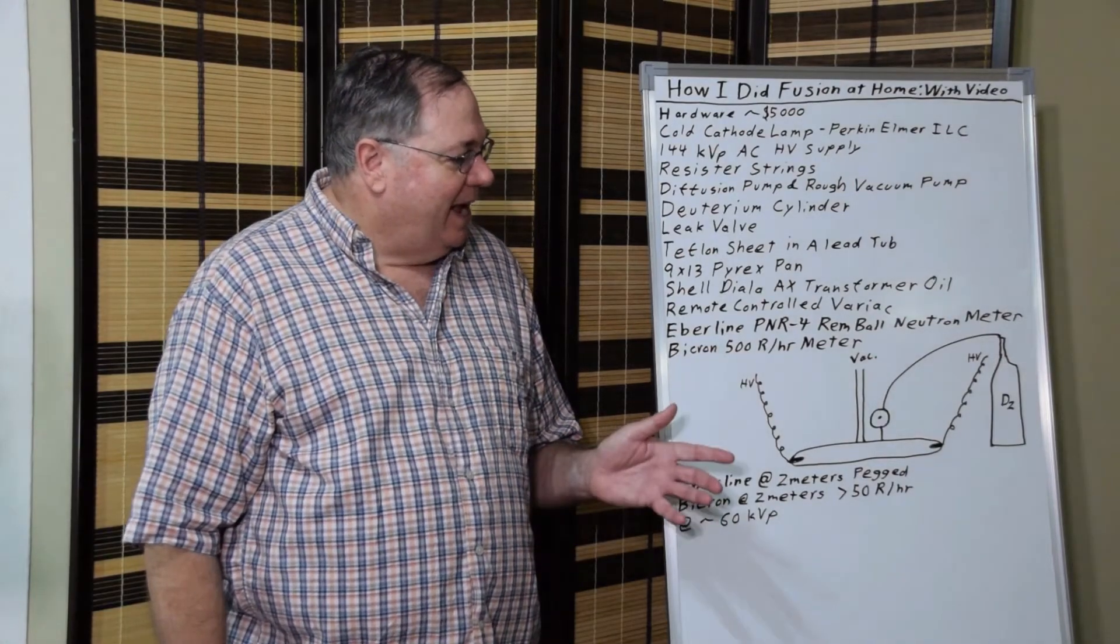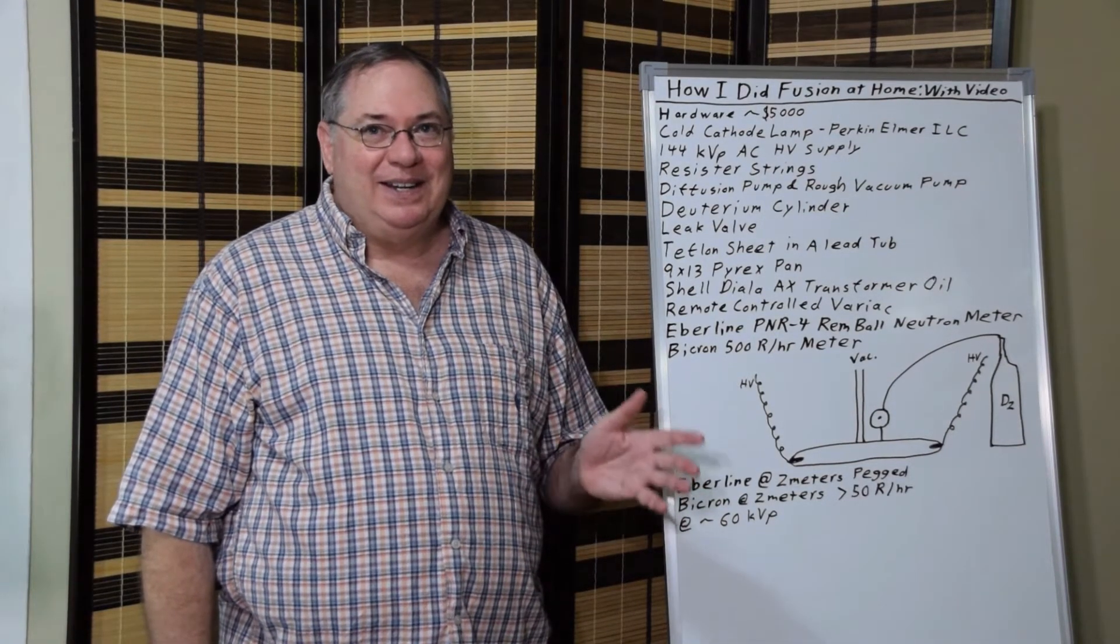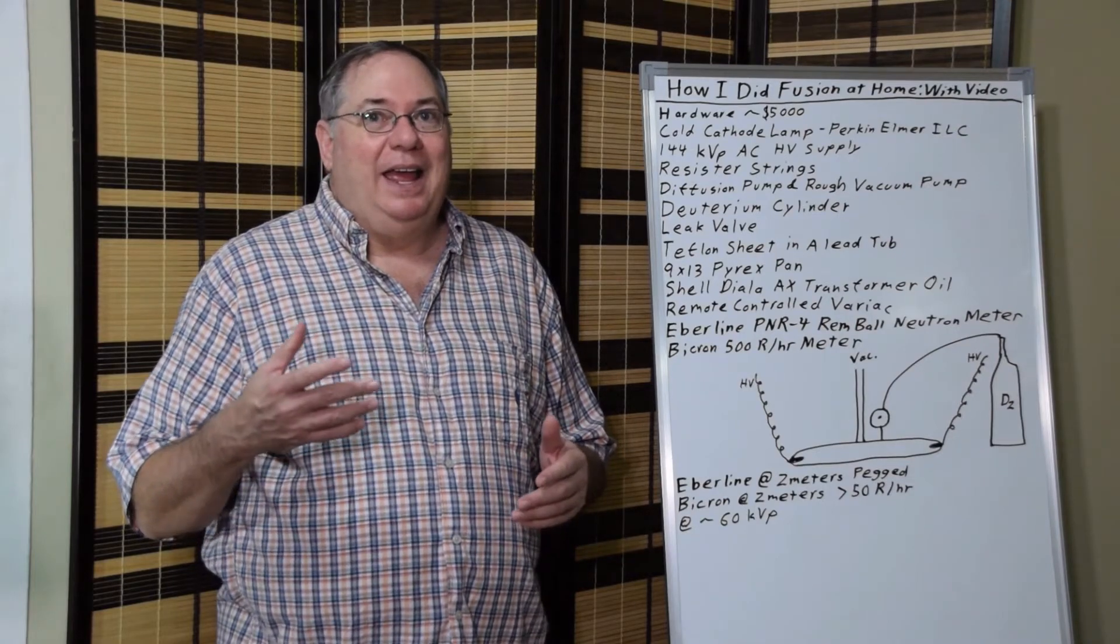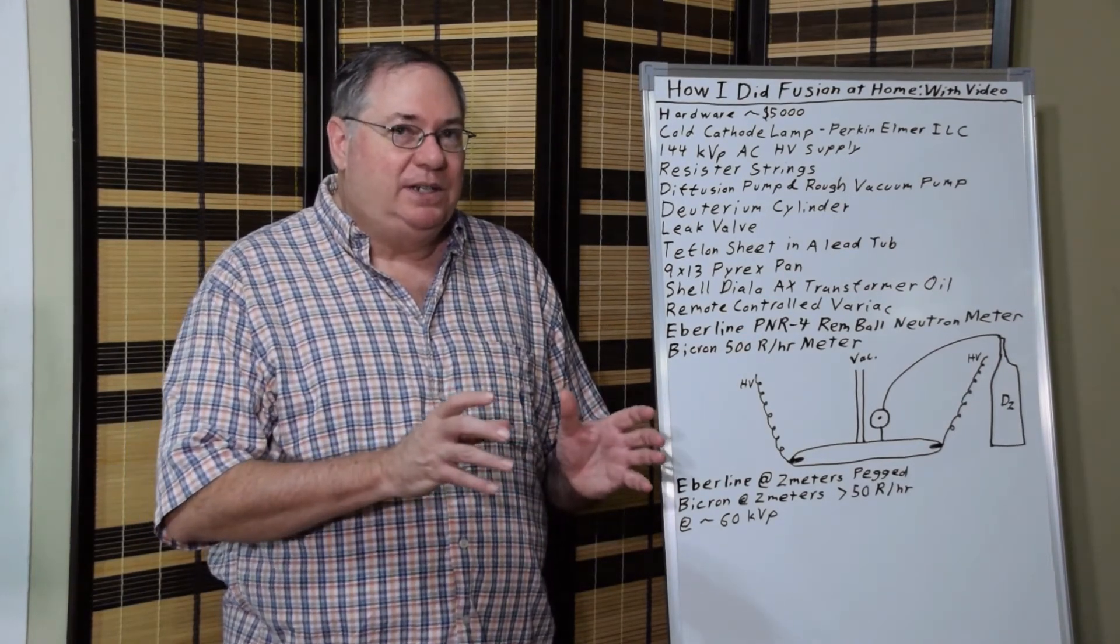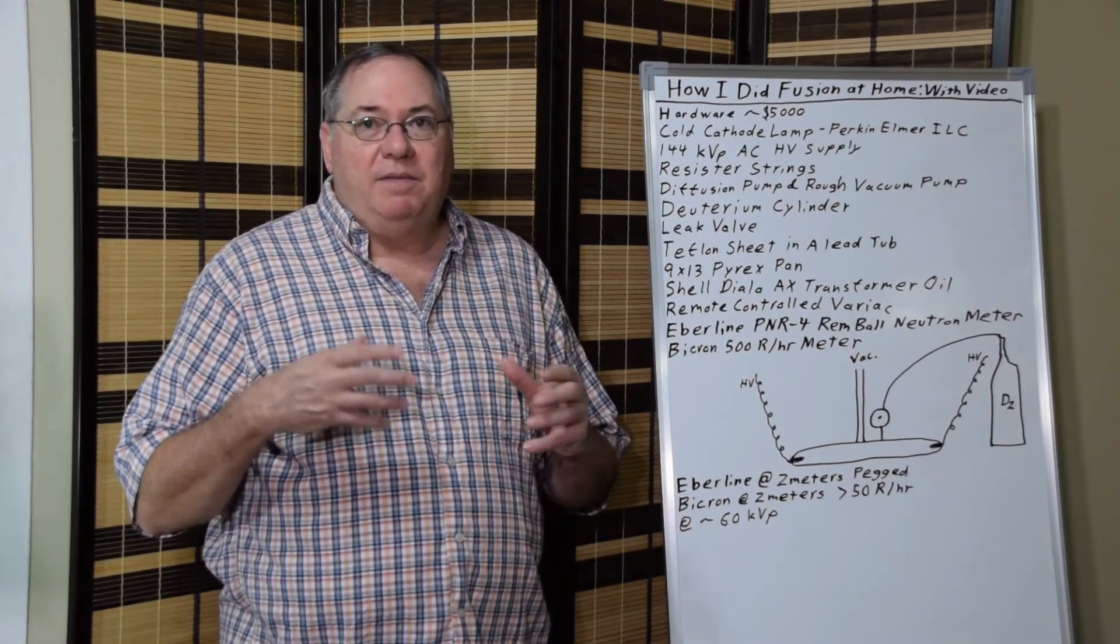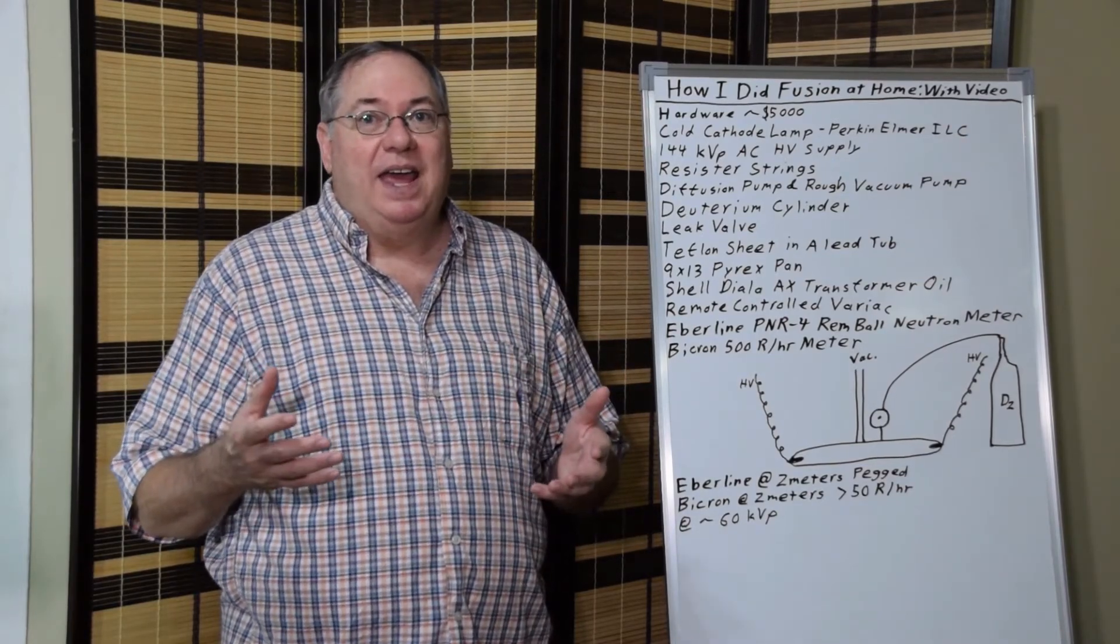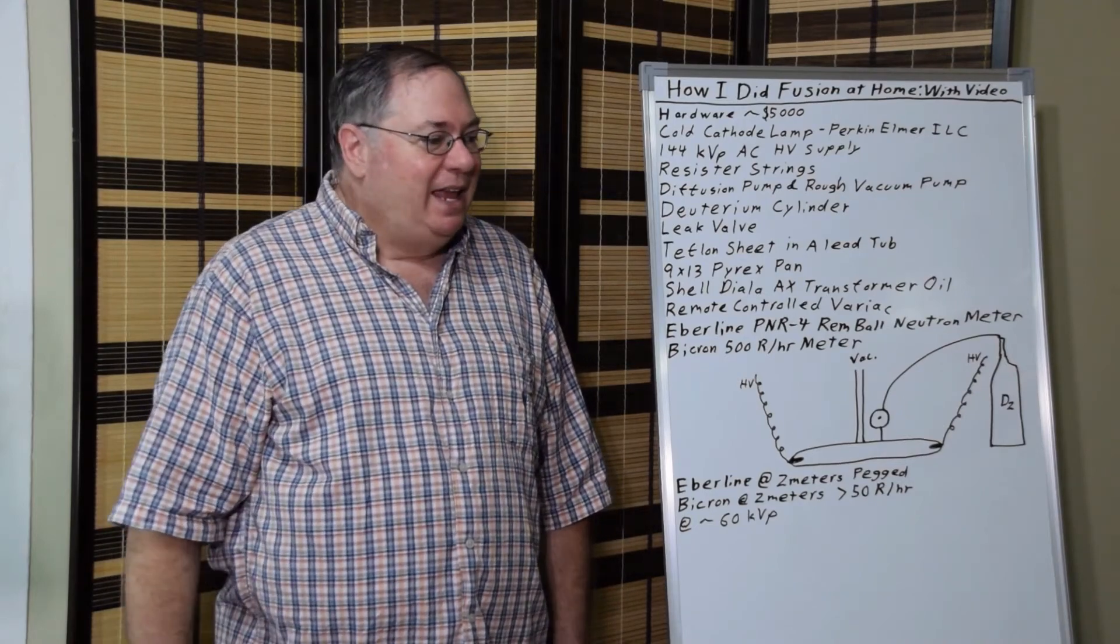So anyway I hope you enjoyed watching the video. As I said, kids don't do this at home, not unless you have a radiation safety expert. You could conceivably use a neon light that's been filled with deuterium and with a neon supply so you could do it with really cheap hardware. But getting the voltage to that sweet spot is difficult and the gas tends to get stuck in the electrodes. So if you have a sealed tube and you start out with gas, once you start making light the gas molecules will get stuck in the electrode until you run out of gas and then you don't have any arcs. So that's why we had a flowing system and that was one reason why we never went commercial.